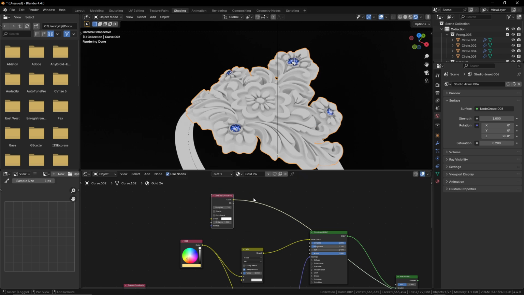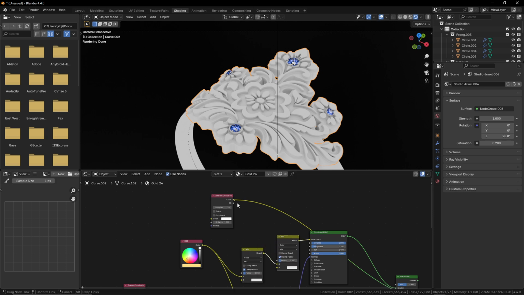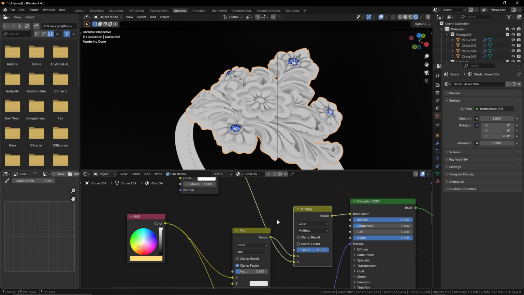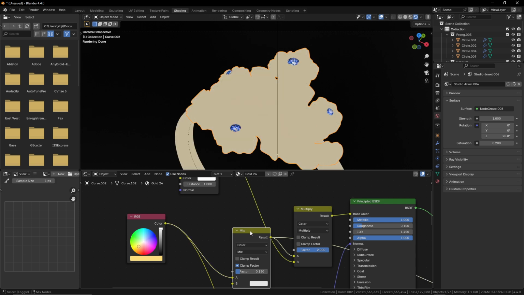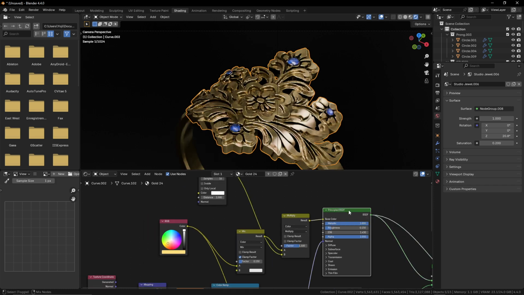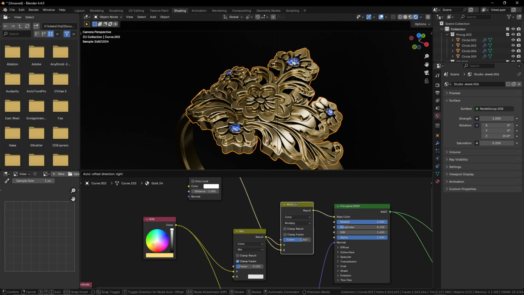So what I will do, I will use here a mix to mix it to the color, and I will add it with multiply value. Here you can remove the clamp factor and maybe put it at 2, and we will see how it will look. So we will have this color, and with the multiply now we'll have this. Whoa, it's a lot. Maybe 1.3 actually will look better. And let's see the result now. Okay, and you can see that you can increase or decrease this factor just to help you to make the design pop up like that. Okay, so it looks pretty good actually.